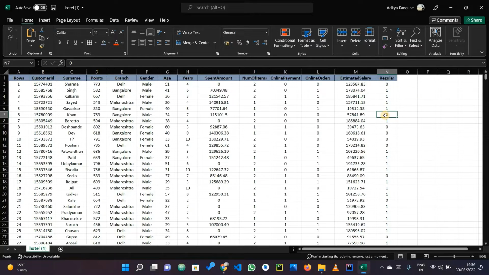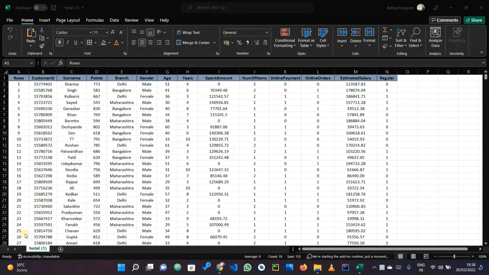And let us assume that this data has been collected over a year. So within the span of 1 year, whatever customer database the hotel management people had, they are seeing a trend that some customers are staying with the hotel as regular customers, and some customers are not visiting the hotel again and again within a year.